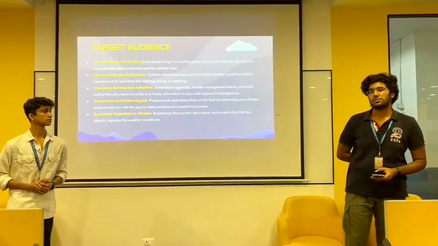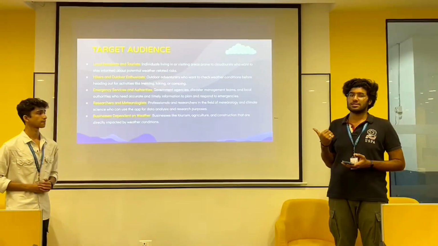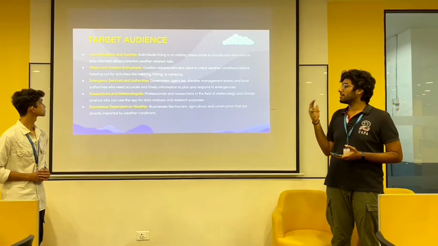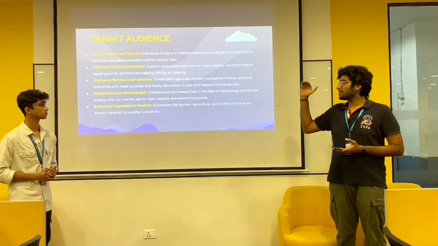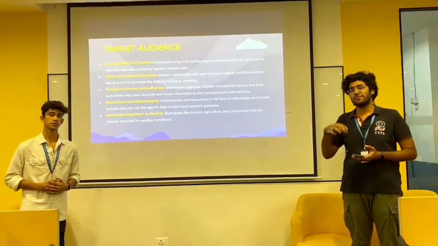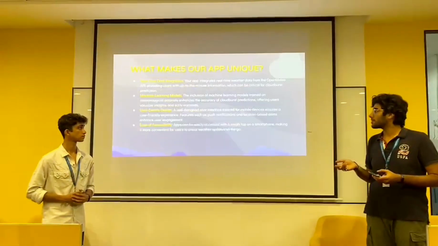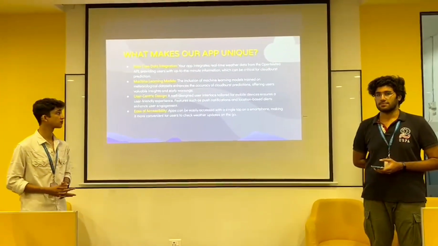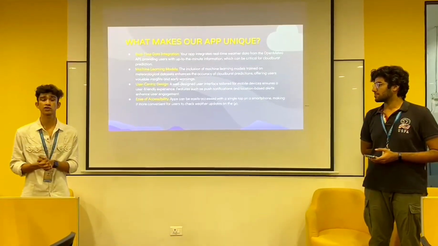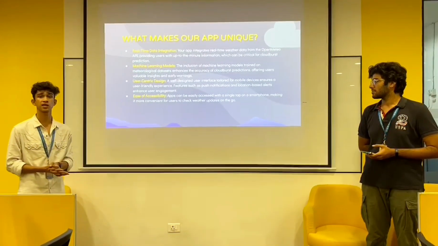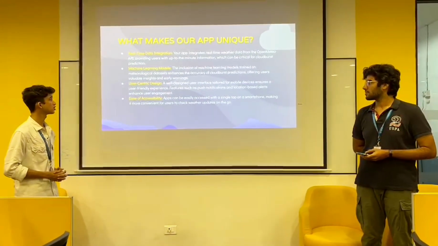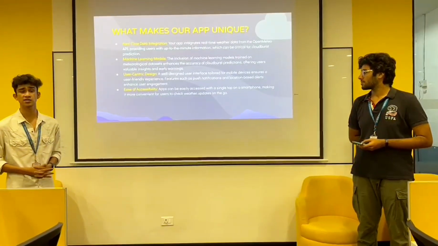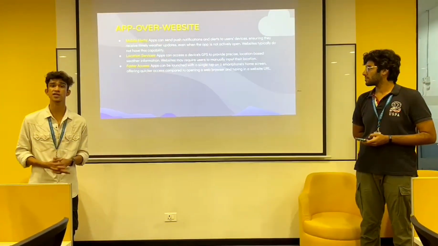The target audience of our app will comprise local residents, hikers or tourists who like to visit these places, researchers, and businesses dependent on weather. These are the major audience who will be using our app for their welfare as well as for the people around them. What makes our app unique? We are focusing on real-time data integration. It will allow users to know whether a cloudburst will take place and update the app in real time. We have used machine learning models which are very accurate in predicting cloudbursts, and it's a very user-centric design, easy to use for users in case of an emergency.